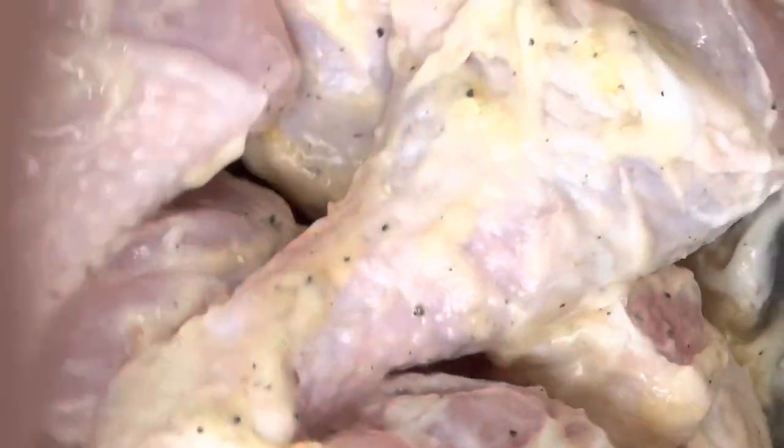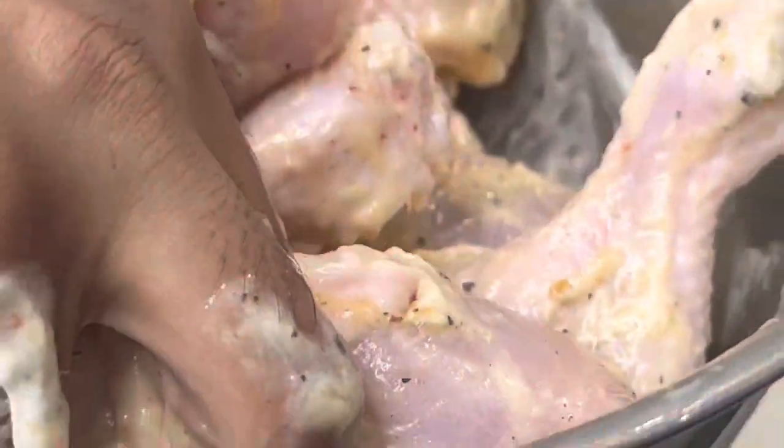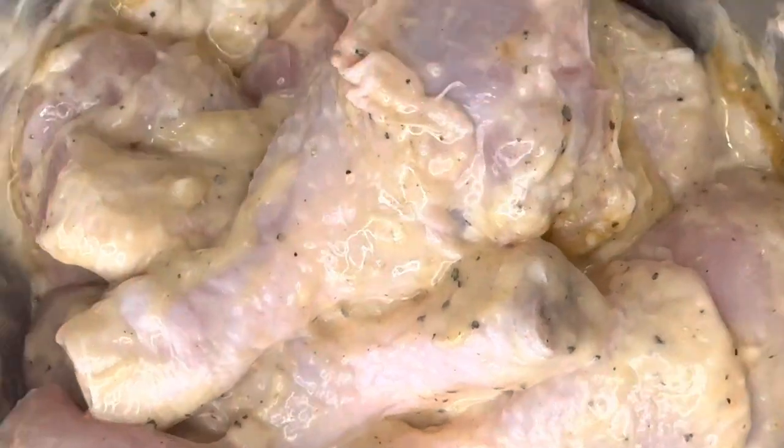And next, we're just going to be mixing that all up. Looks great. We're gonna be setting that aside for 15 to 20 minutes.